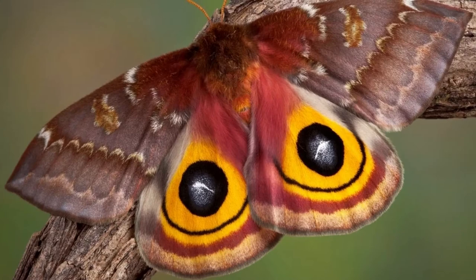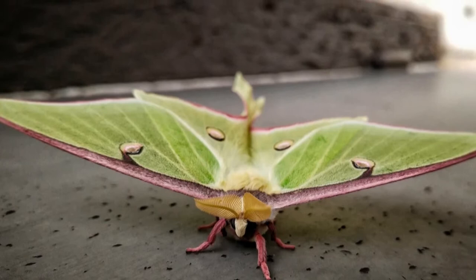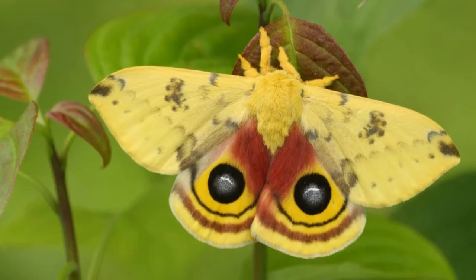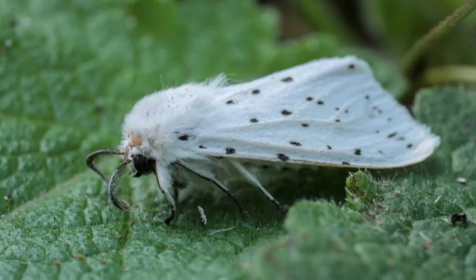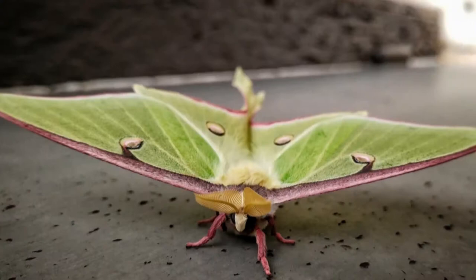Egg. Depending on the species, a female moth can lay over 50 eggs during a two-week period of time, and some can lay hundreds. Many female moths die after laying eggs, as this appears to be part of their genetic makeup. The eggs are left unprotected for a little over a week on average, depending on the species of moth. During this time, the baby moths or caterpillar will receive nutrients and necessary sustenance from the egg it is encased in.